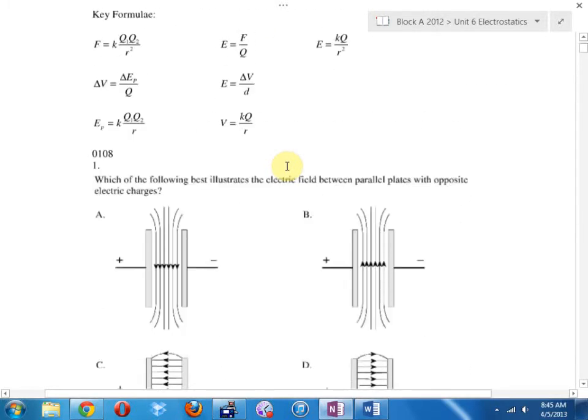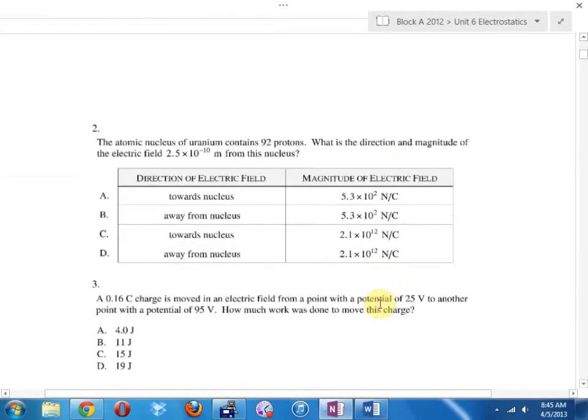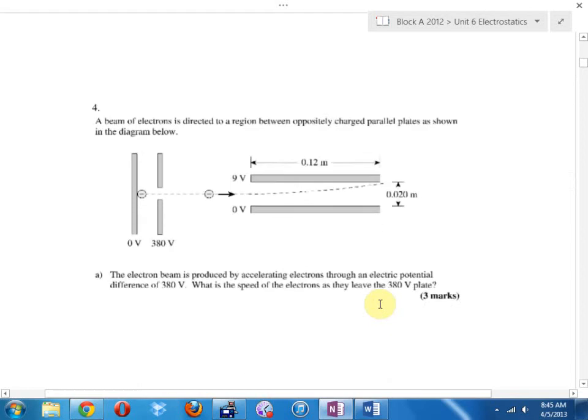So in number 1, it's not only that they're all in the same direction, but they should all be the same distance apart as well. Because how close the lines are or how far apart they are shows their relative strength. If you saw all of a sudden a couple lines were further apart, that would be a wrong answer as well. Except on the very, very ends, you can see there is a bit of curvature to the electric field. This is why the old style TVs didn't quite have a great picture, because you always had a bit of blur. HD works totally different. Google it if you're bored and find out.